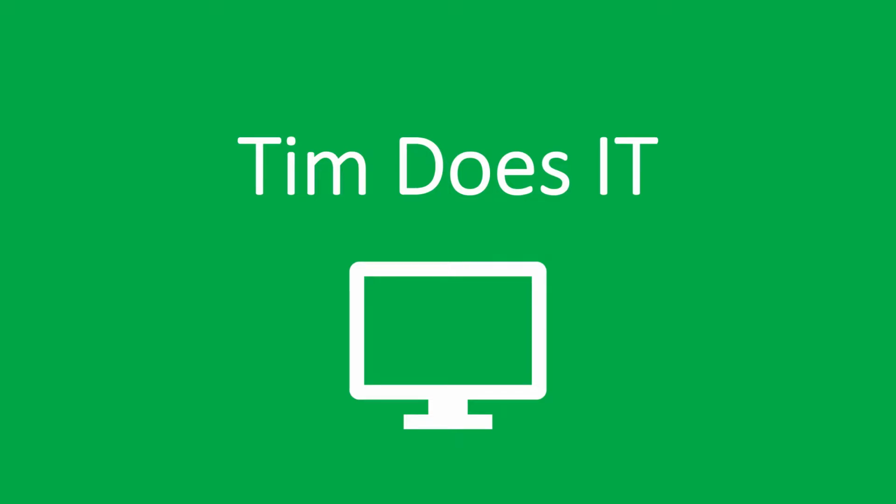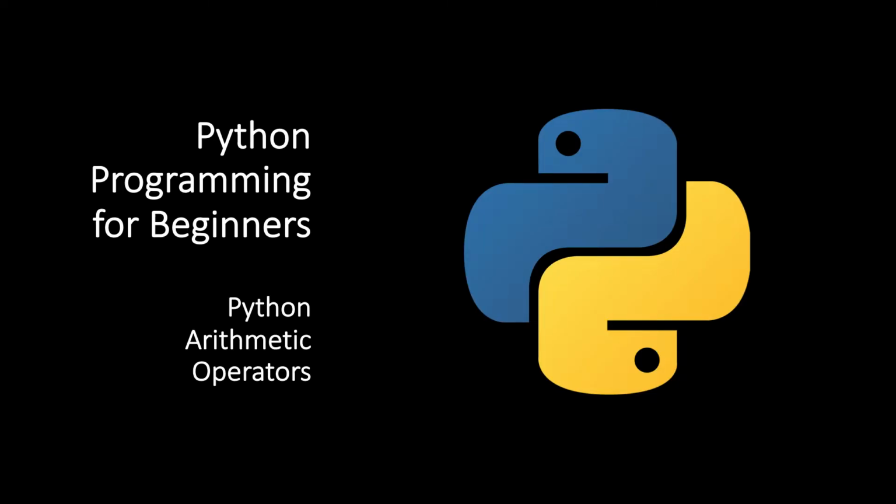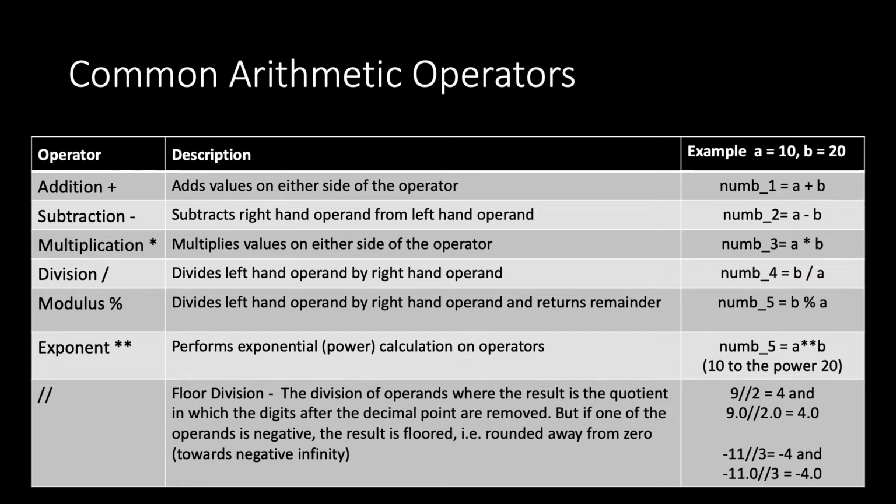Today what we're going to look at is Python operators. Specifically, we're going to look at arithmetic operators. We use these operators to change the numerical values held within our variables. So Python provides us with 7 common arithmetic operators that you'll be implementing all the time. So let's open up Visual Studio Code and we're going to start coding.